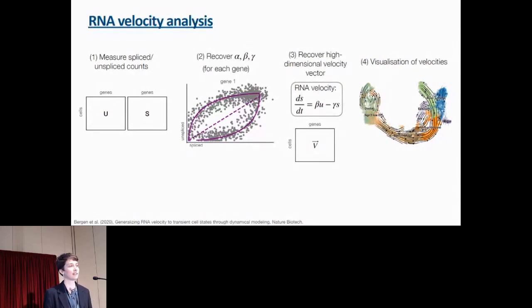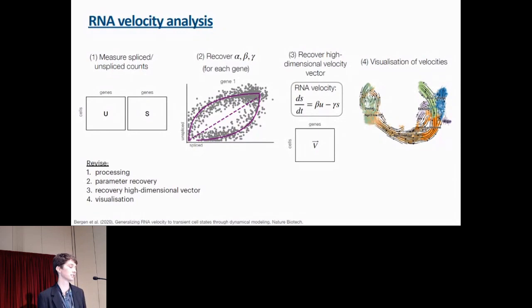And because we can't really understand this high-dimensional velocity vector, typically we want to then visualize the velocities on a low-dimensional level. And this concept was first introduced in 2018 by Valérie Marot et al., as I just said. It was then extended in 2020 by Bergen et al. with a new package and tool, k-velo.